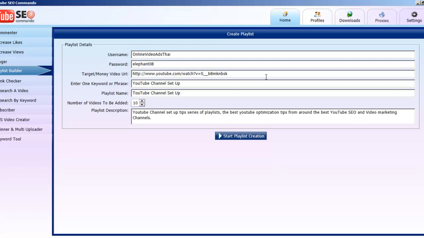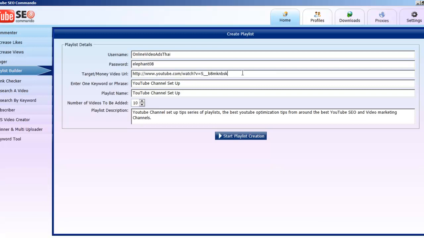You're building relevancy into your channel. And it's a great way to get your first content on a new channel as well. It just makes things so much faster when you've got a tool like this, because the more playlists you can create, the more relevancy you're building around your channel. Your channel is going to be about exactly what you want it to be about, and you're telling YouTube from the outset, from the very beginning, this is what my channel is about. But the other cool part is that you are doing curation, okay? You are really curating other people's content, and it's very good that you are able to do that, build relevancy, get your video first.